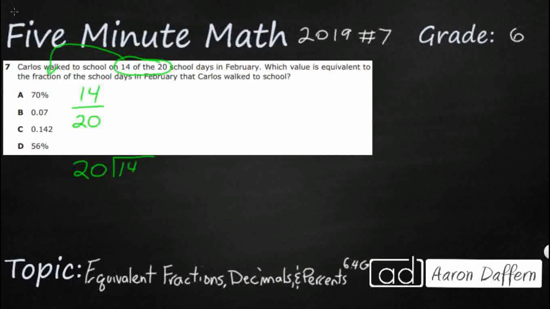There's two ways to turn your fraction into a decimal. Let me start with the harder way that always works, then I'll start with the easier way that sometimes works. So 20 goes into 14. When you need to change a fraction into a decimal, one step that will always work no matter what is to divide up. It just gets a little bit difficult if you don't have a calculator if it turns into a pretty big decimal. So 20 does not go into 14, so we're going to put a zero right there.